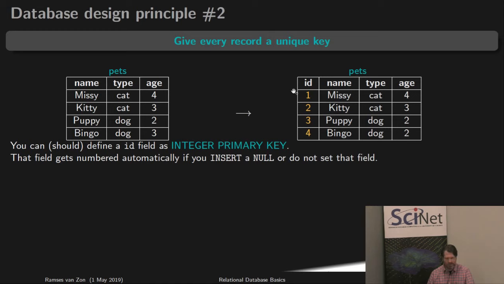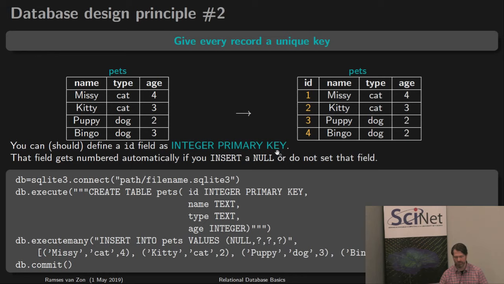Now, this has to sort of be automated, and it should be automated. When I enter a new pet, I should not have to look at a table. Oh, how many pets were there? 4. So the next one, when I insert, my ID is going to be 5. And not only is that silly, I'll make mistakes sometimes, or even worse, I might be entering a 5th pet. Another application might also be entering a 5th pet, and now we're both entering fields with 5, and it's wrong. So we want this to be automated, and that's this idea of an integer primary key.